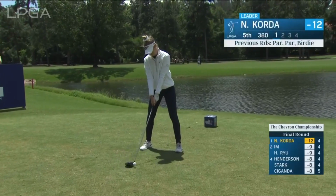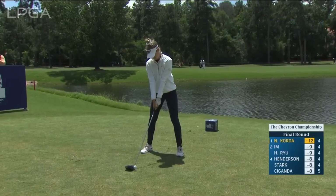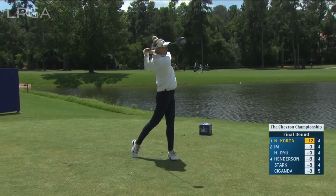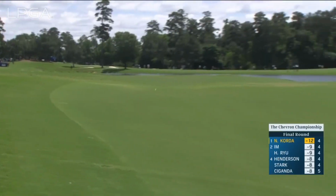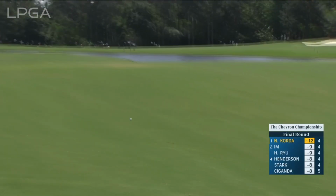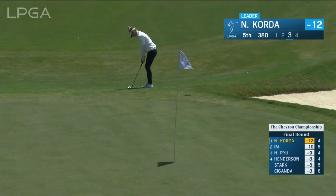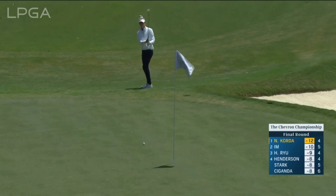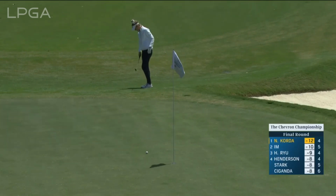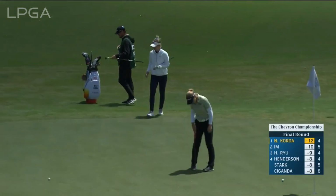This whole playing back into the wind today, Tom. And as Paige was saying, the fairways are a lot softer, I think with 1.5 inches of rain overnight. Swing, buddy. Looking and comparing birdie totals on the golf course from yesterday to today, there are a lot less opportunities for players to make a move. Which is why she's so good from this spot. Should be a 4, but just looks down at the contact there.